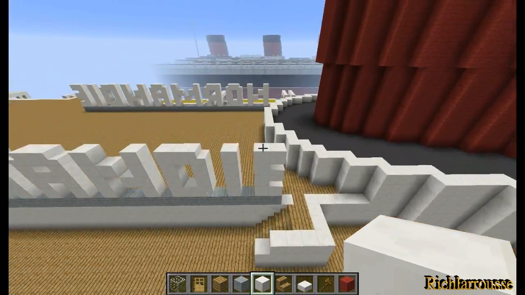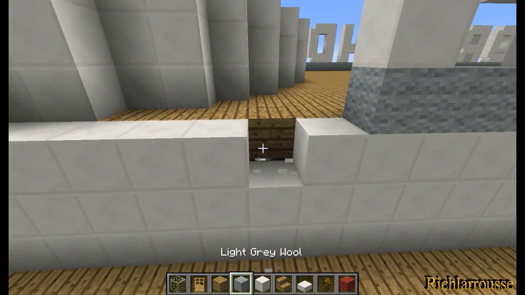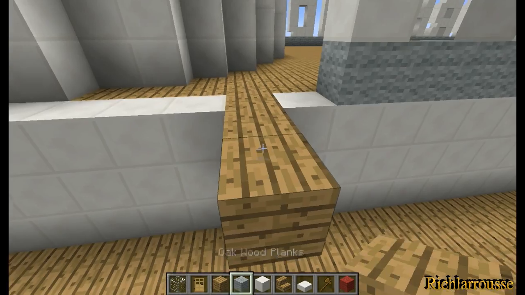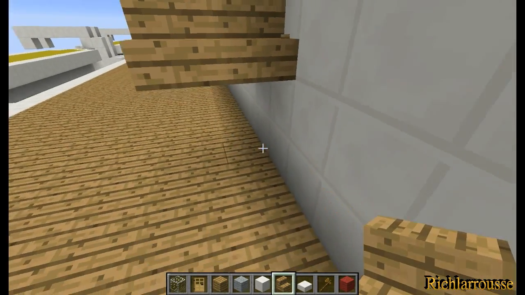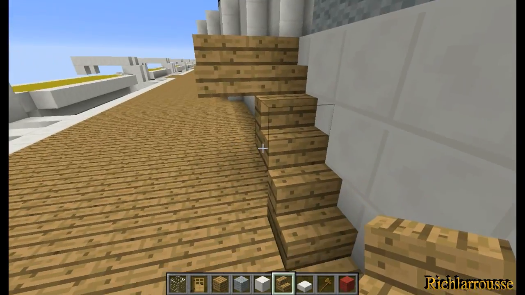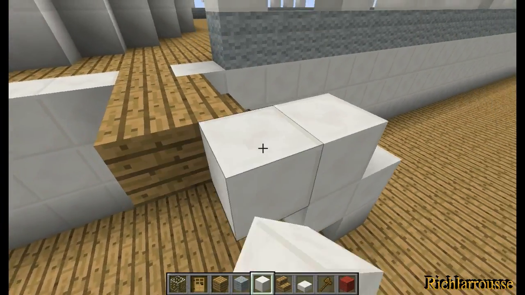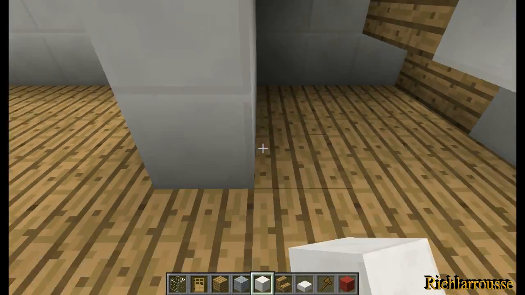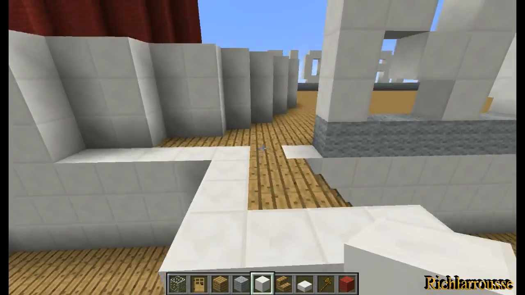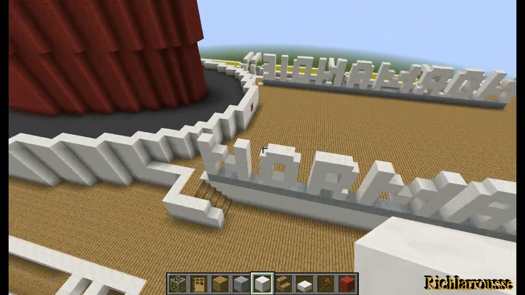And I'll just do the same on the other side. Down to it. And we just do 1, 2, 3 out. And then the stairs going down. And of course the white wall around the edge. And there we go, that's those stairs done there. So you've got sets of stairs in that area there.